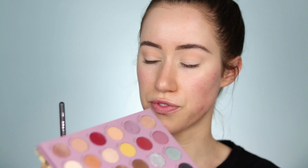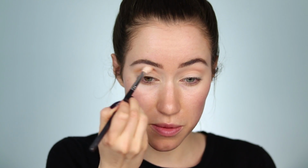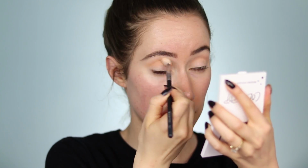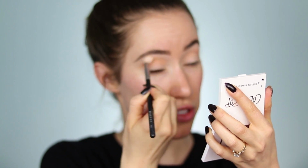I'm actually gonna take that same brush. You could switch brushes if you want, but I'm gonna take a tiny bit of Citrine, which is that gorgeous mustard yellow shade. I'm gonna tap off the extra, and I'm gonna actually layer this right on top to kind of add a little bit more of a yellow undertone into the transition shade area. And I'm just buffing this out for a minute here, just to really make sure that the colors are blending together. I don't want it to be too harsh, so I'm not dipping back into the pan. I'm just really spending my time buffing out what I have on the brush into the crease area.